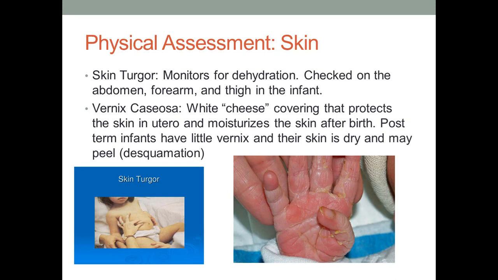And if you look at this picture on the right, that is definitely a post-term baby. The vernix is no longer there, and their skin is actually peeling, or there's desquamation going on. So take a double check on that picture there, this one right here. And yeah, it looks almost like it's blistered.